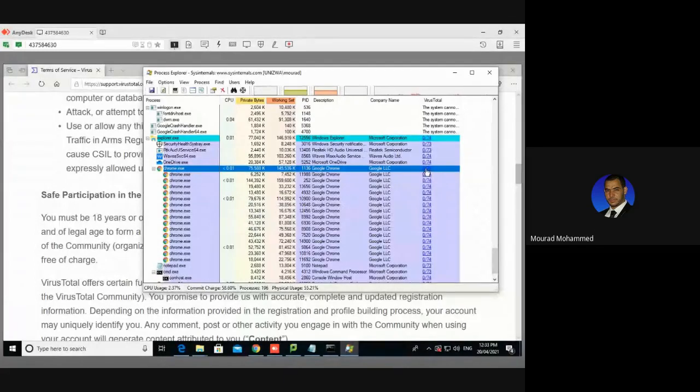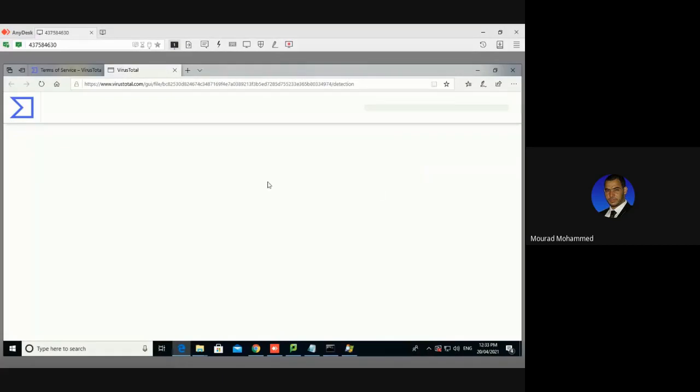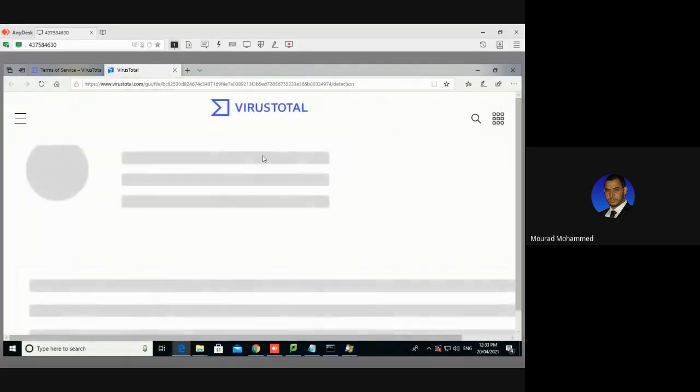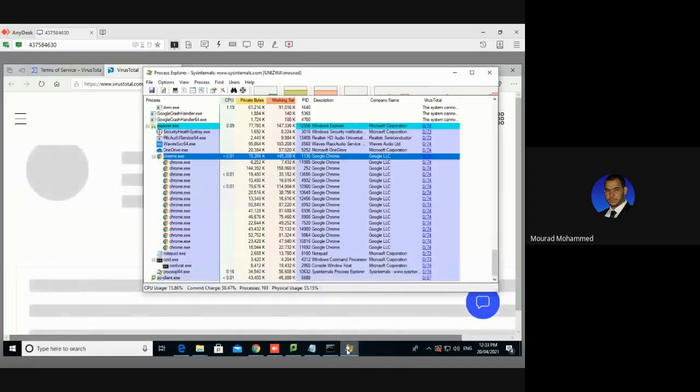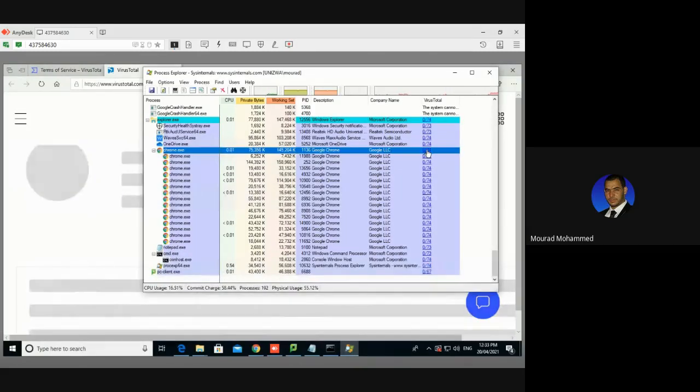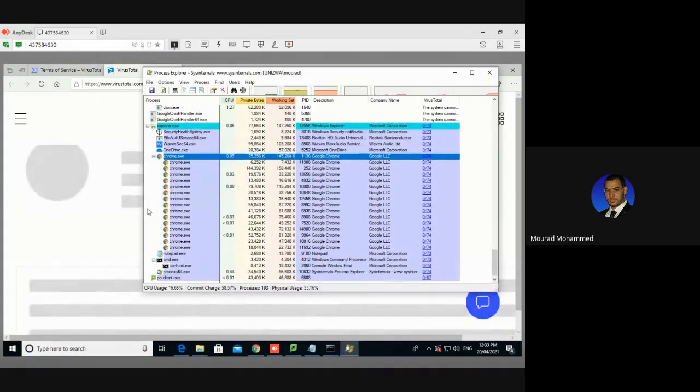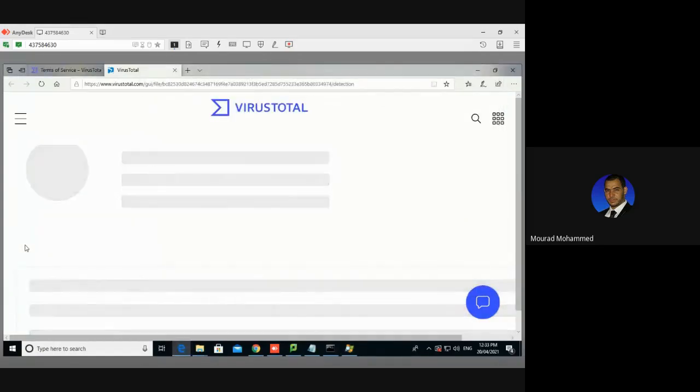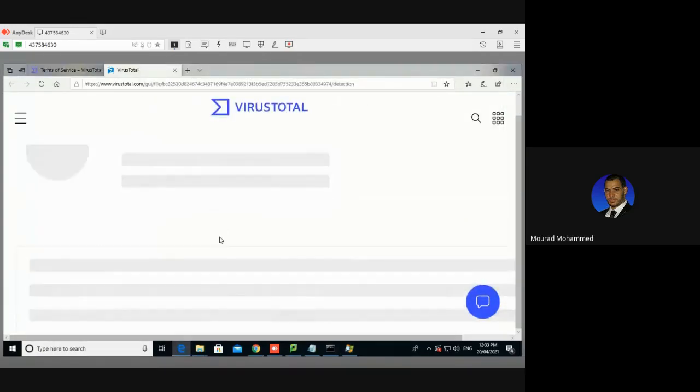So here, I'm gonna just click this number. Automatically, it will redirect me to VirusTotal with the results. It was saying 0 out of 74. Yes, it was saying 0 out of 74. We will see here what it says, and the antivirus engines used, the list.